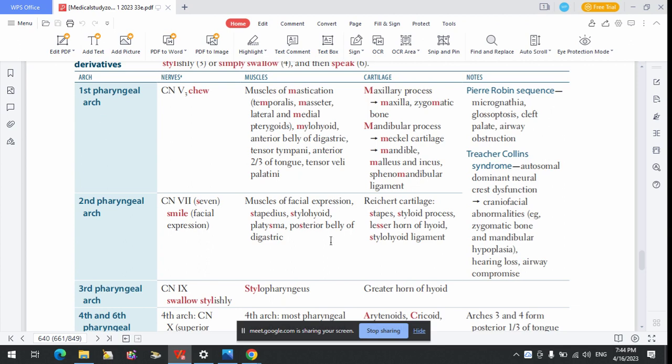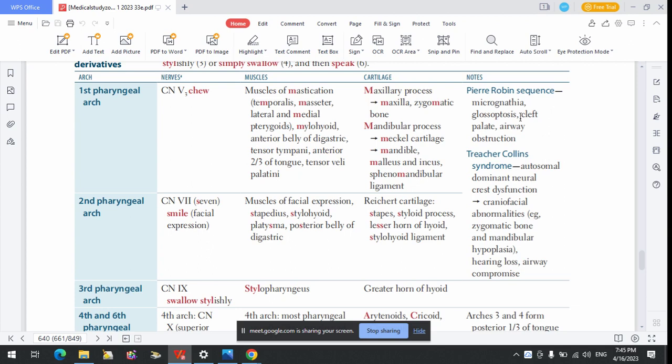So let's look at the constellation. Let me give you the quick way to remember it. In Pierre Robin, the first thing you remember is that there is a problem with the mandible. The mandible is very small, that's why they call it micrognathia. Small mandible, that's the first thing. When the mandible is small, there's nothing to accommodate the tongue anteriorly. Just picture that there's nothing for the tongue to rest on, so the tongue will fall backwards. So they are going to have glossoptosis, and when the tongue falls backwards, there's going to be airway obstruction because the person can suffocate.